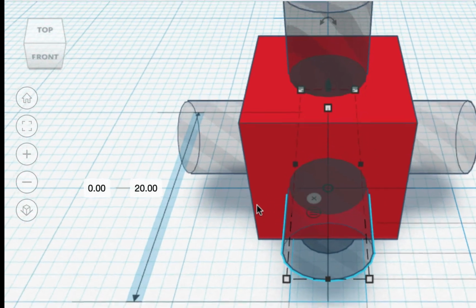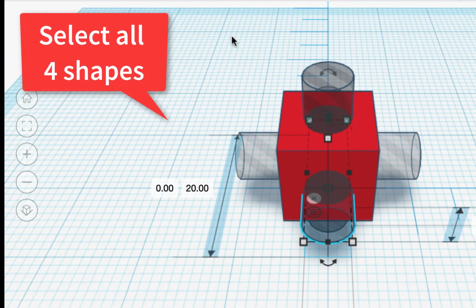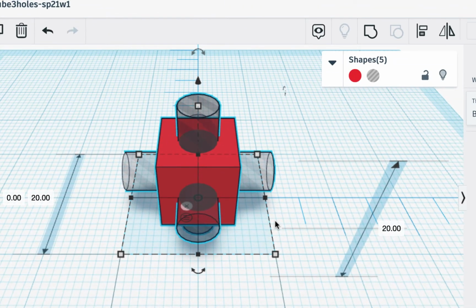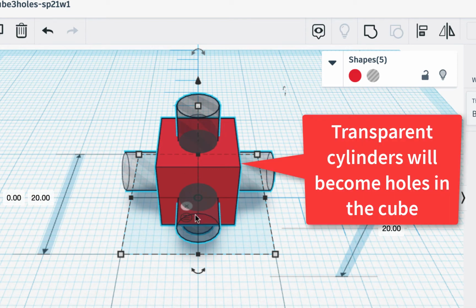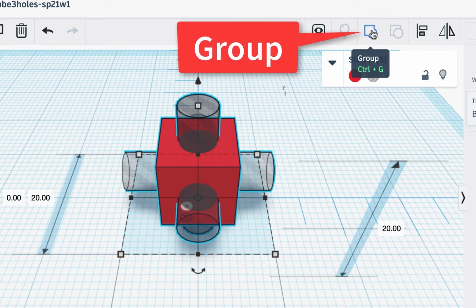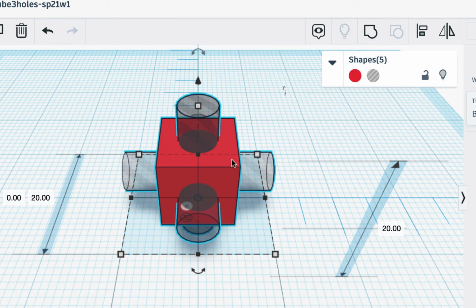And what I want to do now is highlight everything. And I just want to group them. What it'll do is make these hole shapes, these transparent shapes with this gray color. It'll make them be nothing, and it'll make them appear as holes in my cube. So I'm going to click on this now. That's my group. Now it seems weird you're grouping, but it's kind of like the compound path thing that we did in Gravit. So if I group all of those shapes, I have to group the cube and the 3 cylinders. It says 5 shapes.